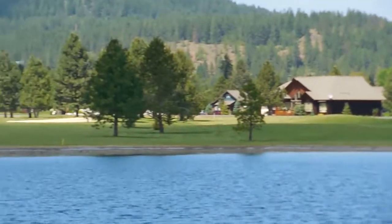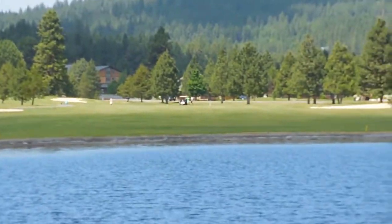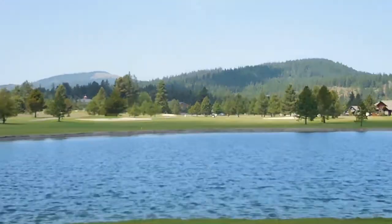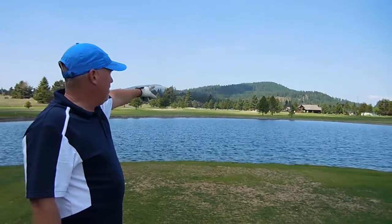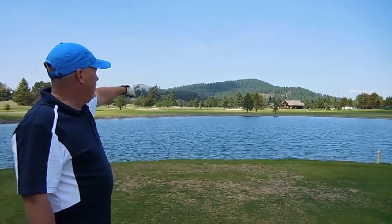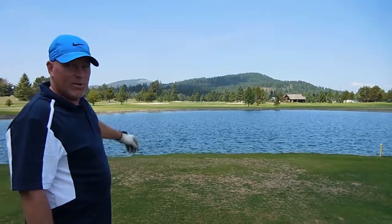I've hit lots of slices over there and still been able to get my fairway wood back into the fairway and actually get a par on this hole. Really long hitters with the slice, you got a sand trap there at the beginning of the fairway. I don't know how far it is from here. I wish I could put my laser on it and actually find out. But yeah, if you got a really good drive with that little bit of a slice, you could end up in that sand trap over there too.